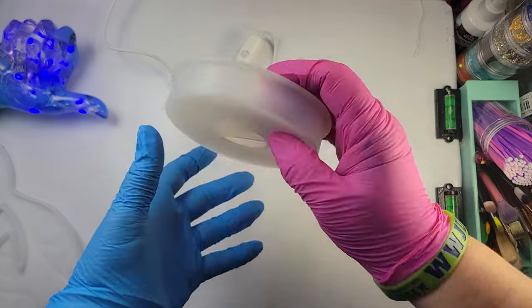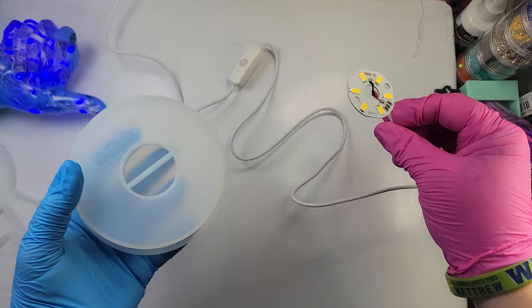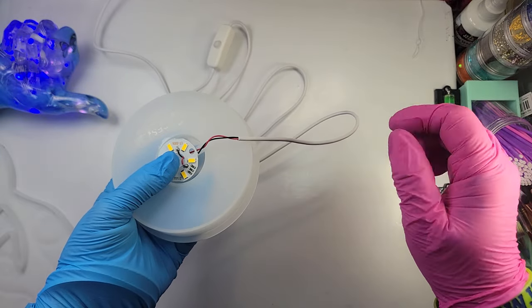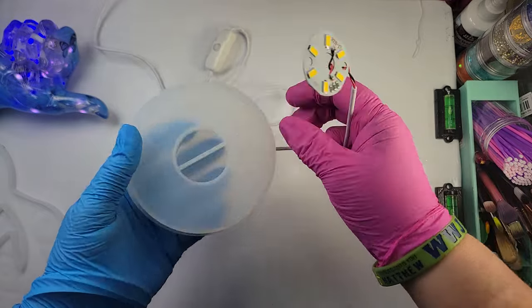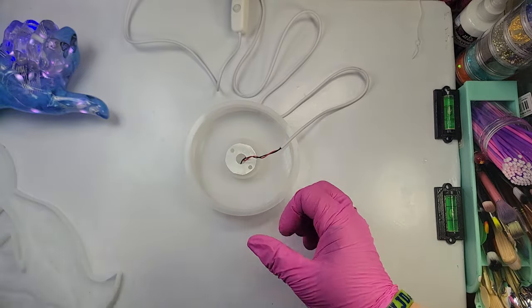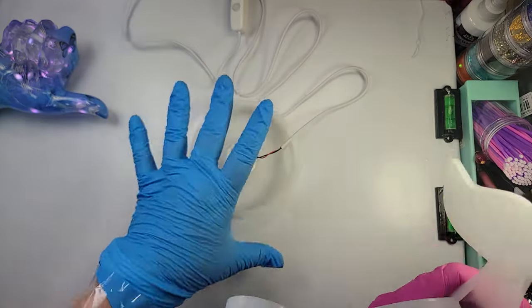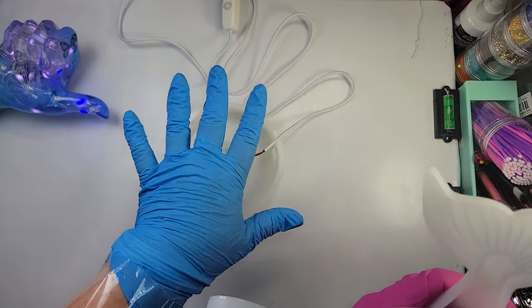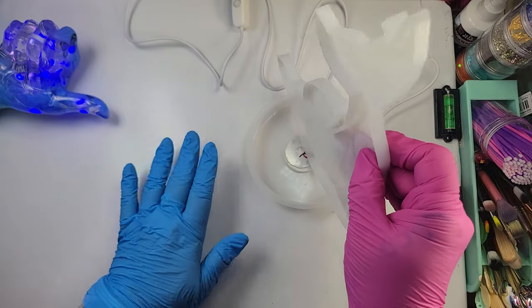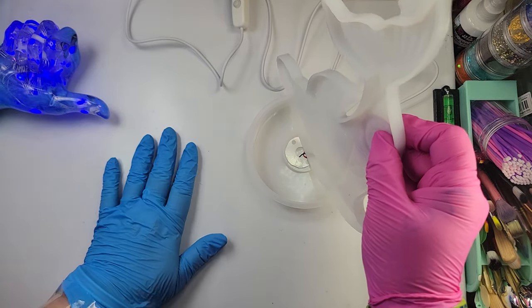I'm wondering if we could put this in there after it came out, but it would be sitting on top like that. That wouldn't be pretty. No, we'll go ahead and put it in there. Okay, so we'll put this in here like that, and then we'll take the dolphin and let him cure, pop him out of the mold, let this cure, pop it out, and then turn this over the right way. And then we'll put the dolphin on there like this and make a nightstand, like a bedside lamp. That's going to be so cute.